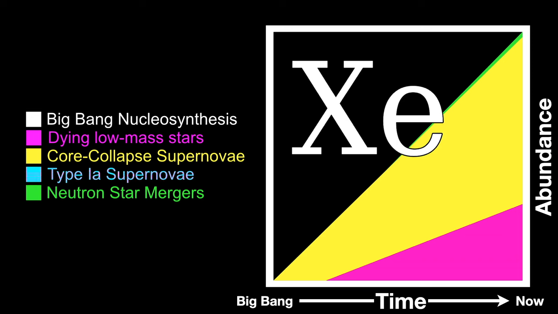Most of the xenon present today is believed to be produced in supernovae, the yellow area. Note, the xenon produced by dying low mass stars, the magenta area, doesn't get started until a little bit later in the history of the universe. This is because low mass stars exhaust their nuclear fuel much more slowly and last a long time before they start dying. Supernovae are very massive stars that use their fuel up quickly and die relatively young. A very small portion that's almost invisible, that green sliver on the top, is produced in neutron star mergers.